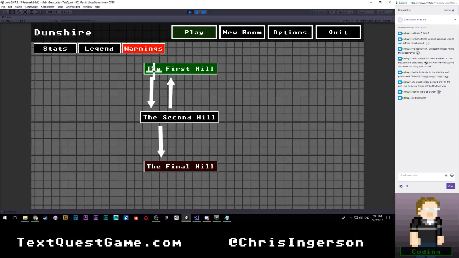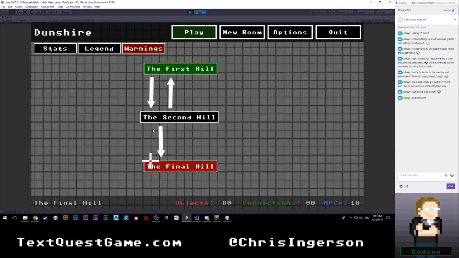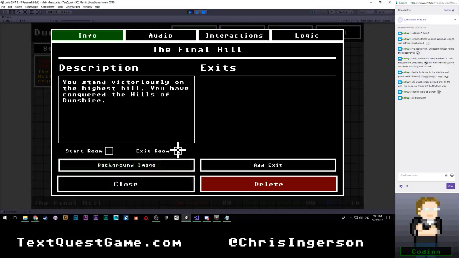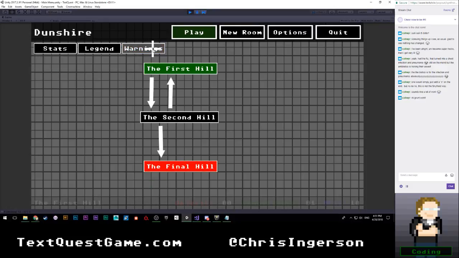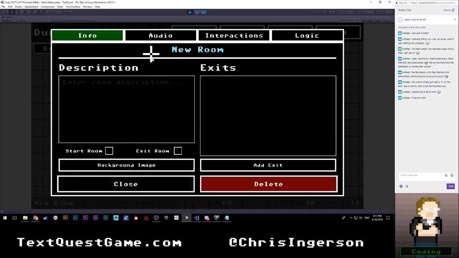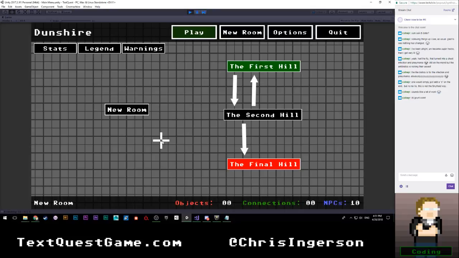I'm going to turn off exit room. Okay. Okay, well, maybe I was wrong. Okay, warnings do seem to update, so I guess I was wrong before. Cool. But we still have this problem of if I create a new room and then I delete it, boom, it's still there, not recycled.